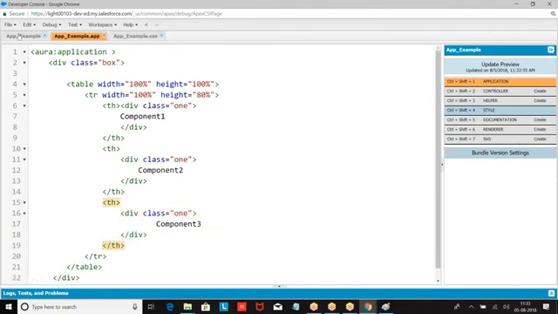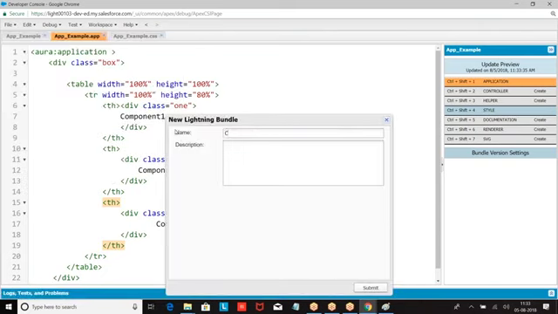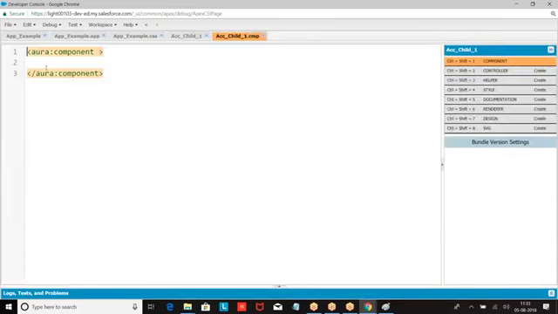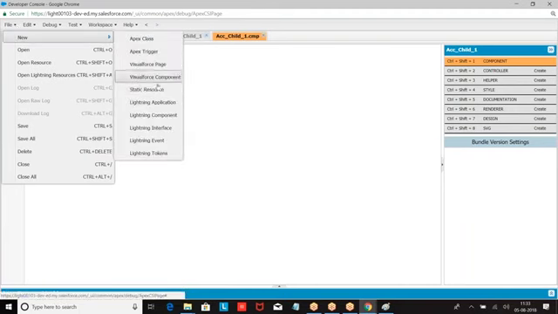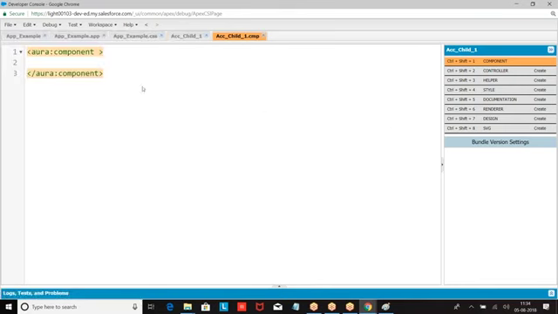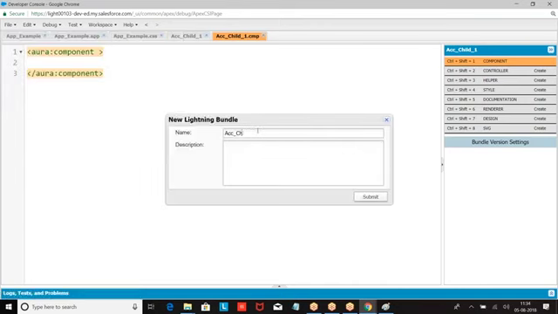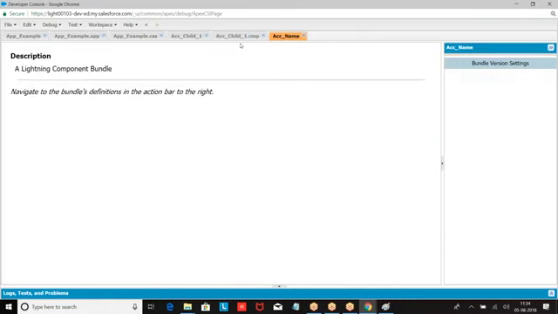This is the structure we received. Now I'm creating a component 1. ACC child 1. In the ACC child 1, we had an event. Right.